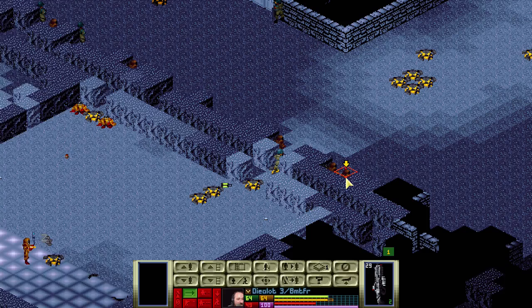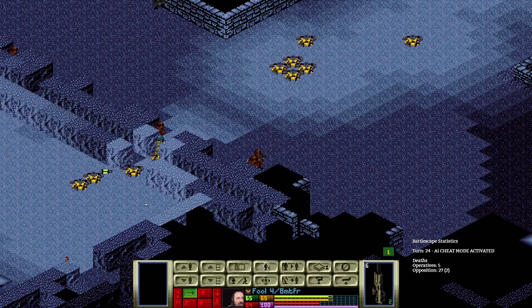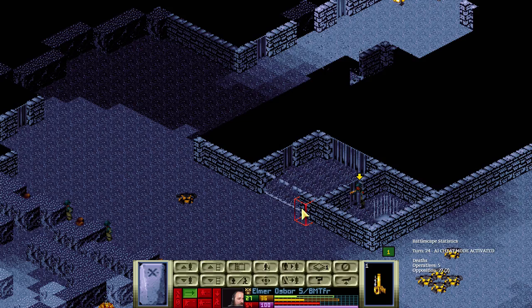Oh, what's over there? Is that a disjointed exit? Is that what that is? So what's the reasoning behind having exit tiles that aren't where you spawn? Out of curiosity. Oh no, those are... Oh, that's cool. I like that. Not a door? Oh, I see. A curtain, if you will.